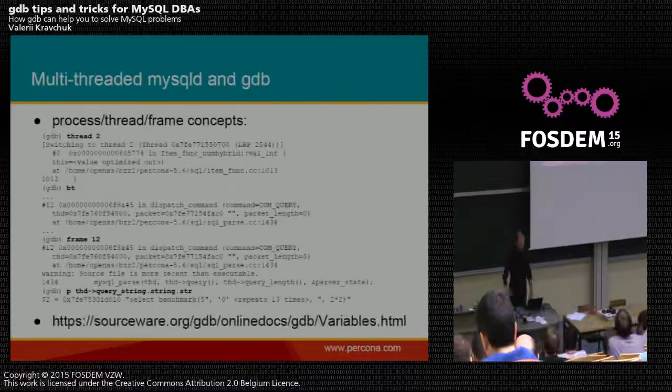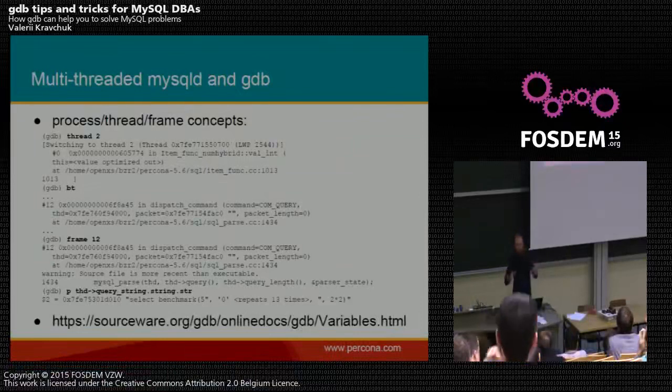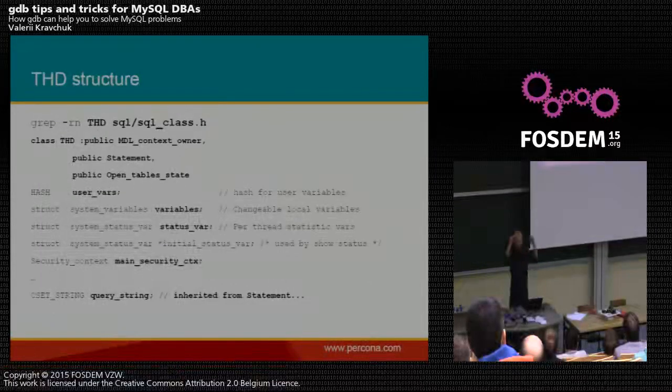That's it. So, as I told you, we should understand that mysqld is a multi-threaded program. So we have a set of threads. In each thread, we have a sequence of function calls, frames. If you would like to understand what values specific variables had at a specific call, you need to go to a specific frame. And then you can print, for example, any local variable or any parameter of the function, whatever, in this specific frame, because from call to call they may be changed. So the unique reference is thread, frame, and then specific variable.